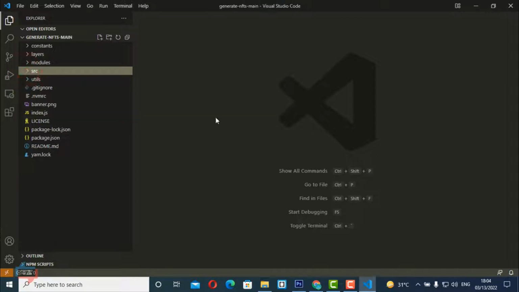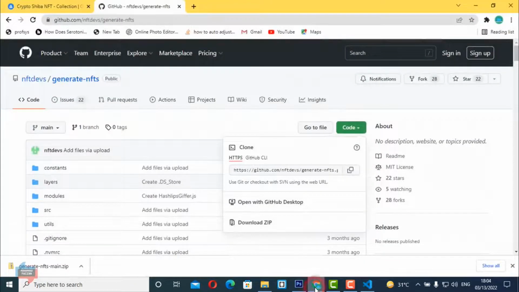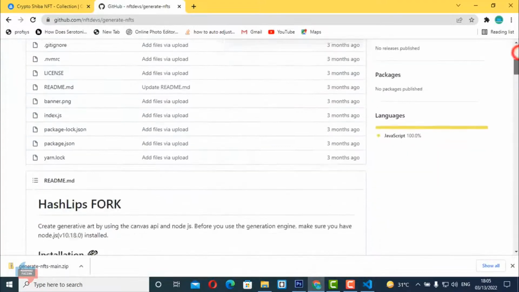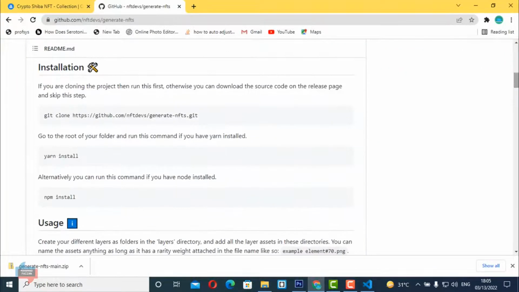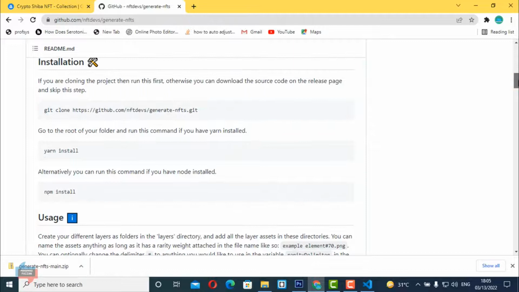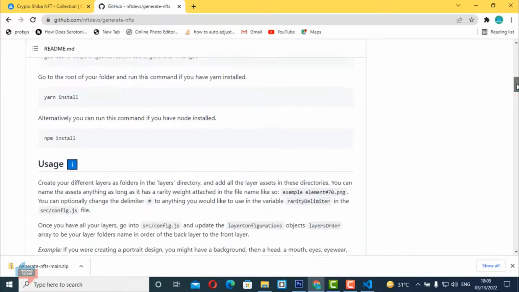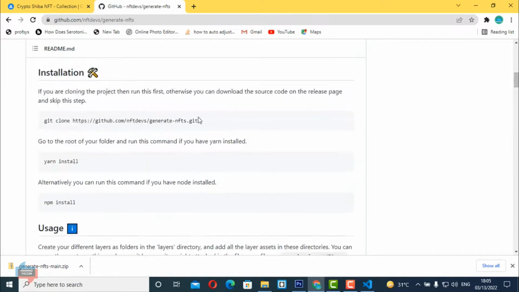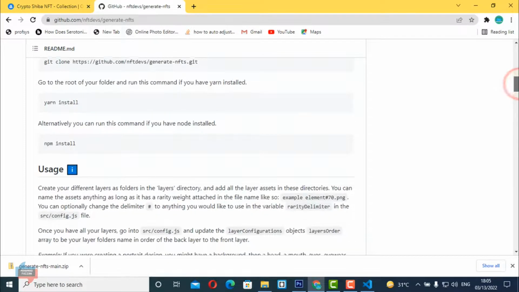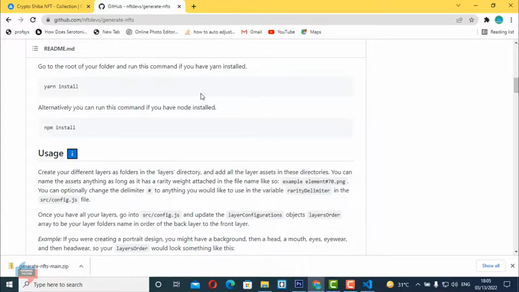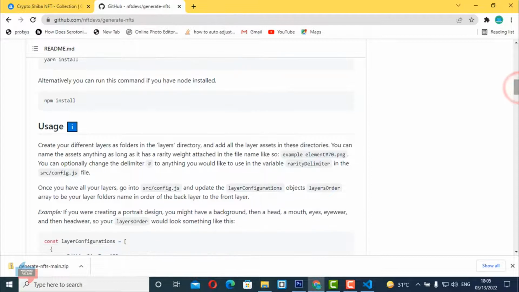Okay, and let's go back to our installation process. If you are cloning the project, we have already downloaded the source code, so we don't need this line. Go to the root of your folder and run the command yarn install. First we need to install Node.js.